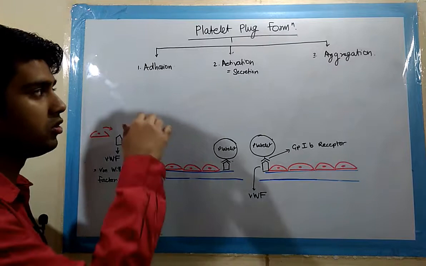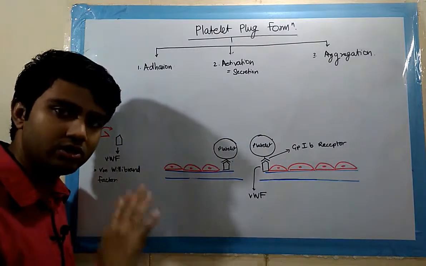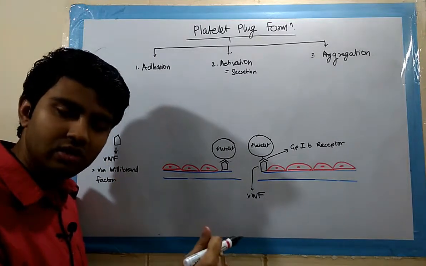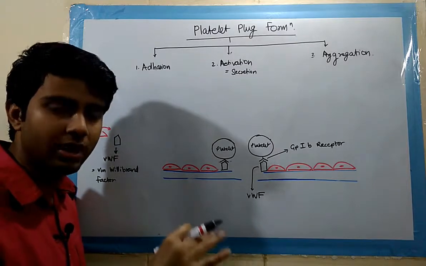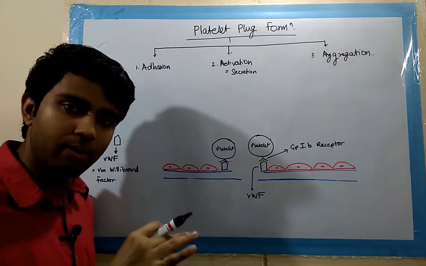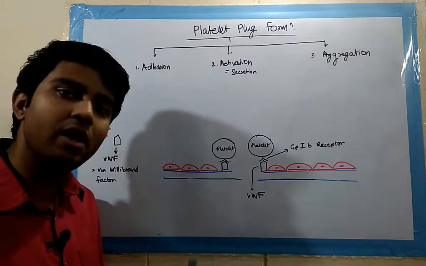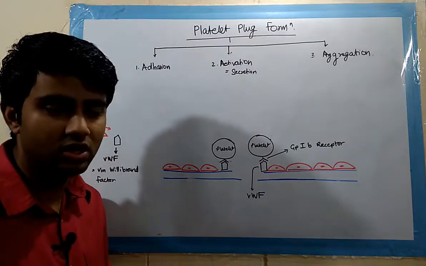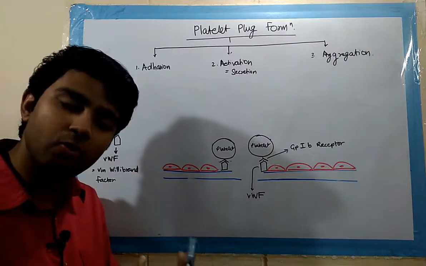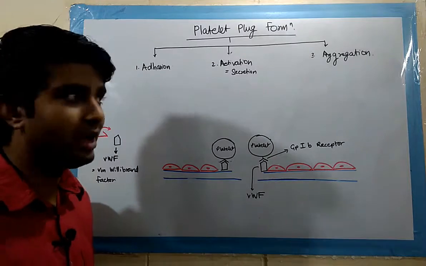Now, before moving on into detail of each of these, let me tell you the overview of each of these so that your concept is clear. In adhesion, basically what happens is, in the damaged vessel, platelets come and bind to the subendothelial connective tissue. In activation, once they are bound to subendothelial connective tissue, they become round in shape and start secreting certain enzymes. And those enzymes, in the third step, which is aggregation, attract more and more platelets, and that primitive platelet plug becomes bigger in size. So that was the overview.